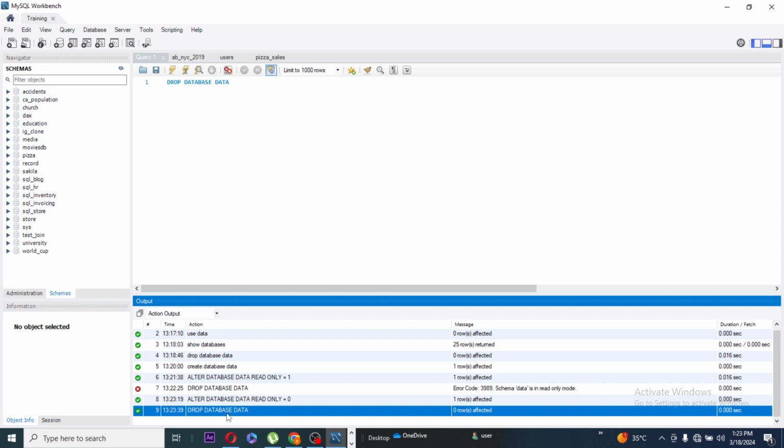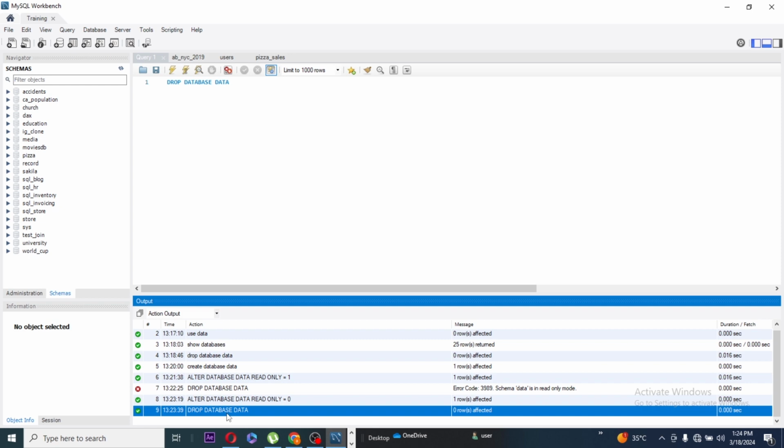The whole picture here is that when you have read-write accessibility, which is 0, it gives you the opportunity to drop your data, to modify your data, to rename and do whatever you want to do. But when you have read only, which is 1, it restricts you from dropping or deleting the data. It doesn't give you room to do anything. The database is just there. You cannot do anything. So that's just the bonus tutorial.